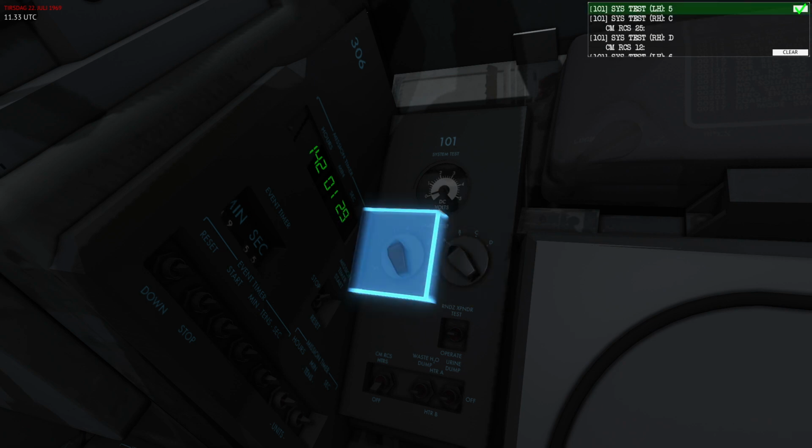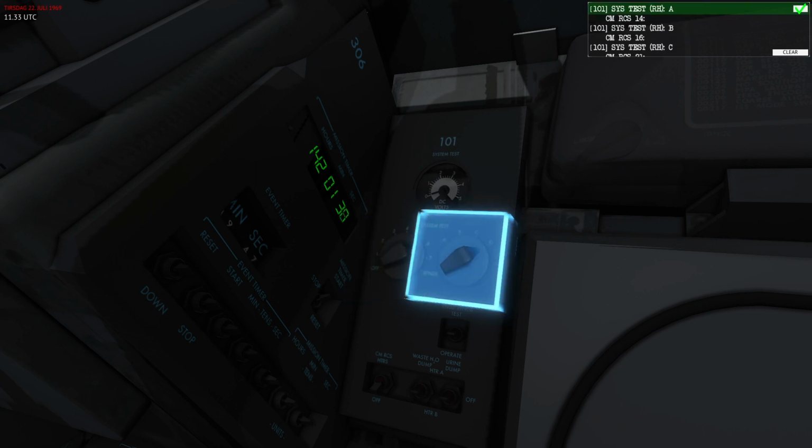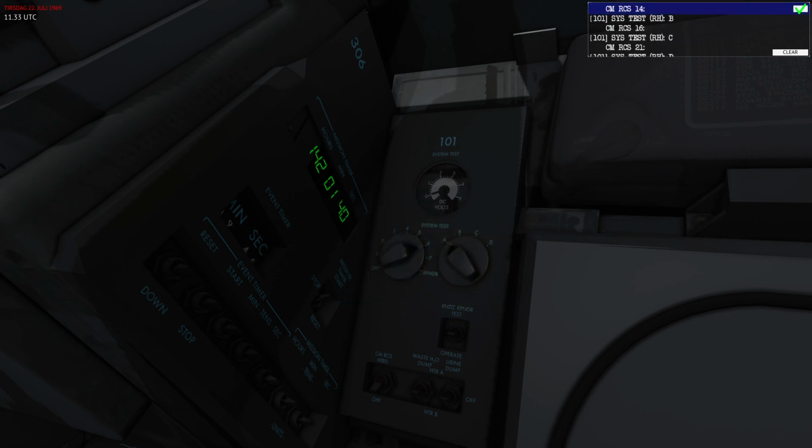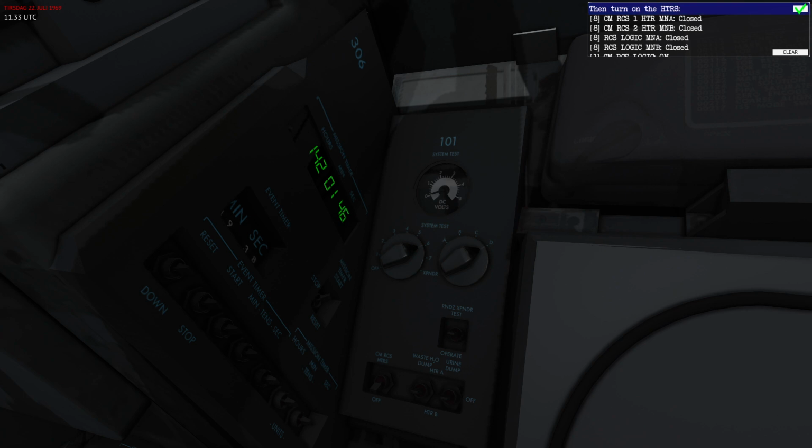So let's check the first one. That's on 5C. And you can see that they are all 0, which means that all my jets are too cold. And on the blog post on Steam for the 0.92 update, I've also included a table that shows you what the values are.